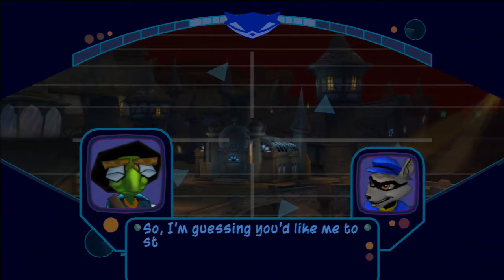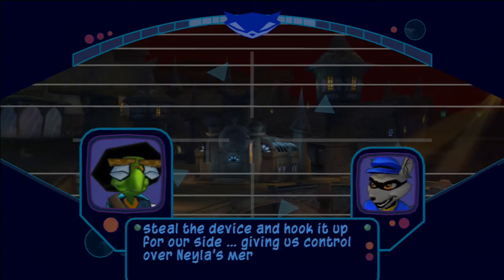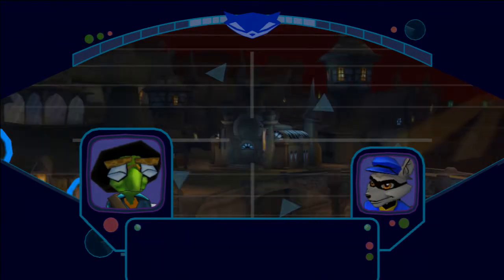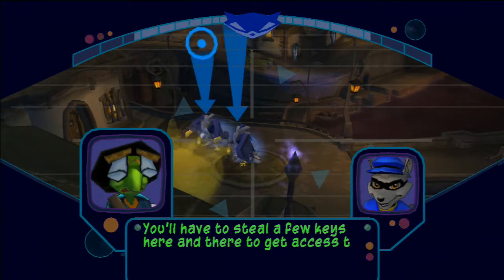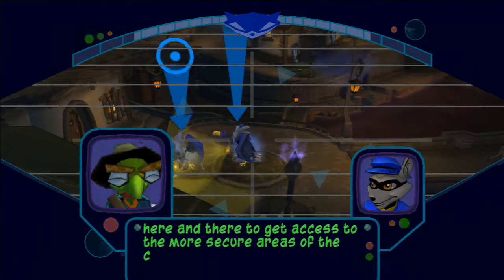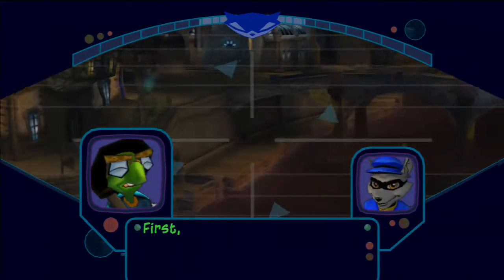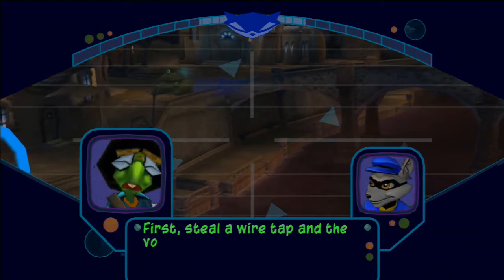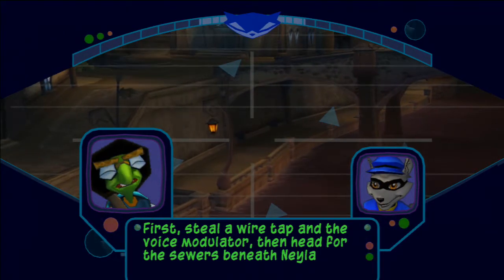Guessing you'd like me to steal the device and hook it up for our side, giving us control over Neela's mercenaries. Sounds great. You'll have to steal a few keys here or there to get access to the more secure areas of the castle. If there's pockets to be picked, I'm your man. First, steal a wiretap and the voice modulator, then head for the sewers beneath Neela's headquarters.